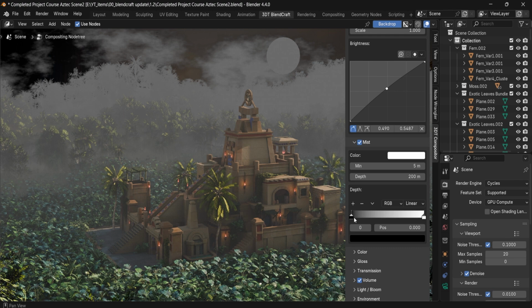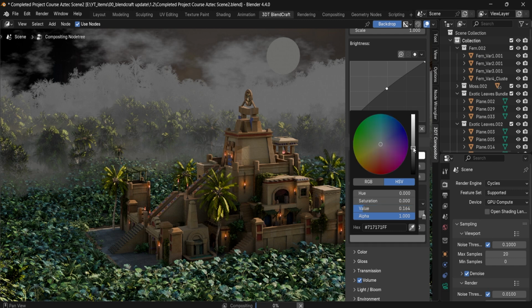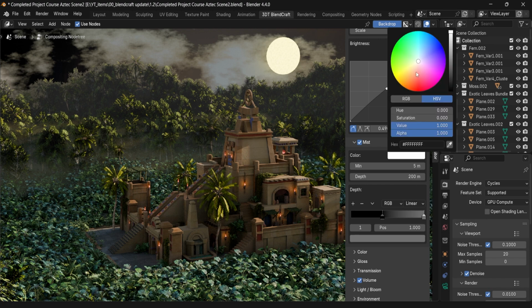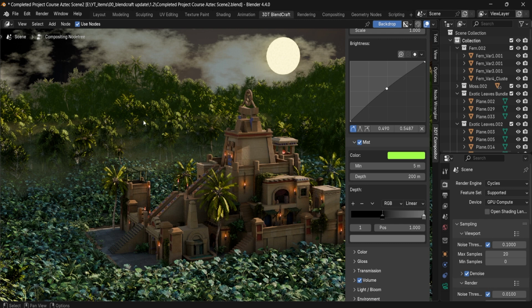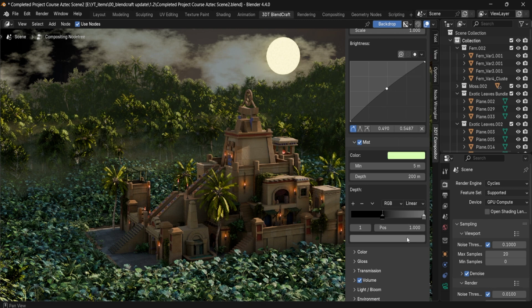You can either use color ramp like so to just kind of decrease it, increase it. You can also make use out of this to lower down the mask in the back, just to make sure you get additional controls. And to change the color, you would simply go onto the color over here, and for example, if you want a little bit more green type of a pass, you can totally do so to get this type of a look. Maybe it's a little bit too much, something like so.